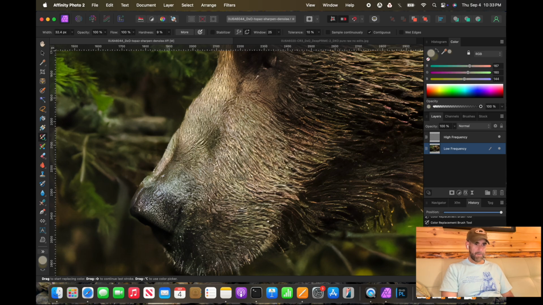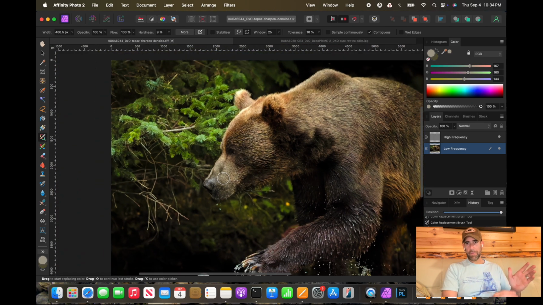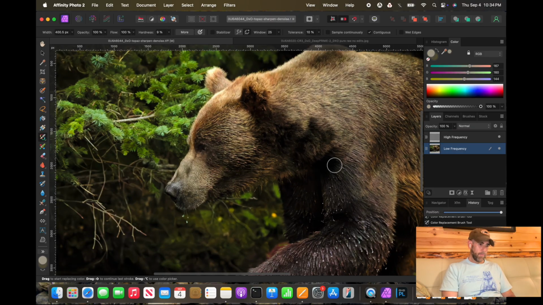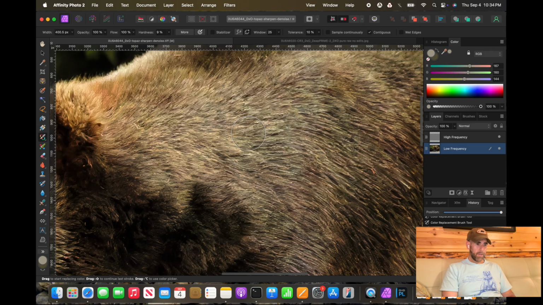I want to make sure I find kind of a greenish spot. There you go. And then the top layer, I want it to look like the rest of the fur. So I kind of like that. Just getting rid of these green tints, because you know, and I know, what the fur is supposed to look like. But when you run it through these denoising programs, it's just gonna do everything it can to try to get rid of the noise, right? So that looks pretty good.